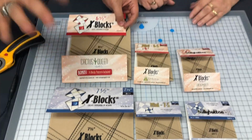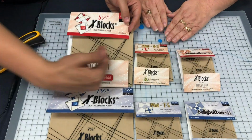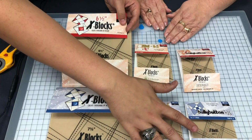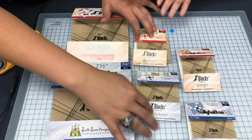Simple. Basic. So with the XBlocks, you've got your 6.5 and your 7.5. And then the ones that are color coordinated by packaging, those 3 work together throughout the patterns. Correct. And then these 3 would work together throughout patterns. Correct. And anything you can do with a 7.5, you can do with a 6.5.